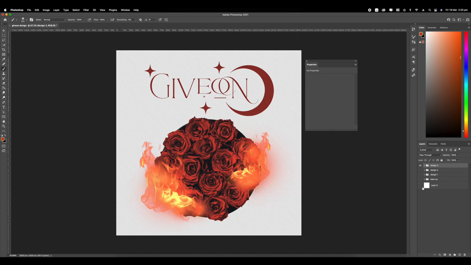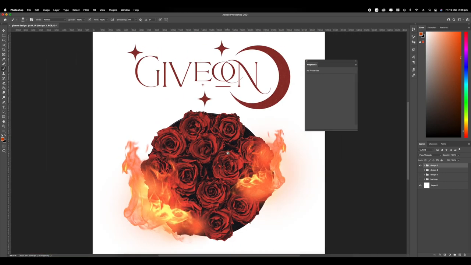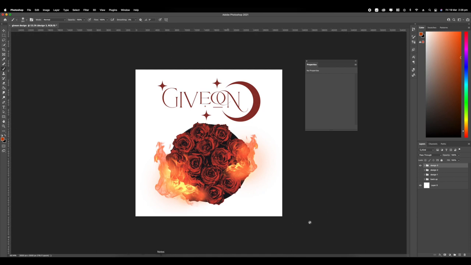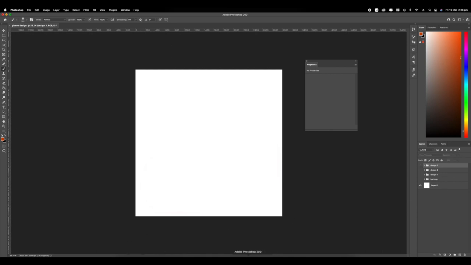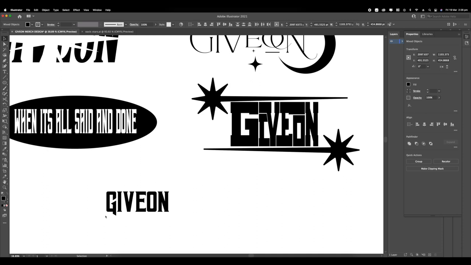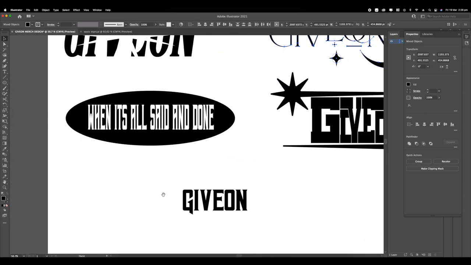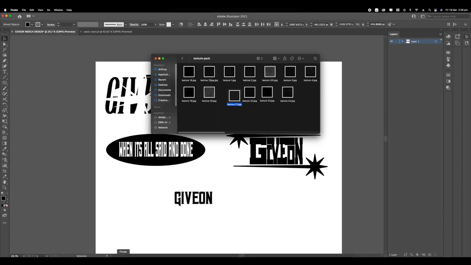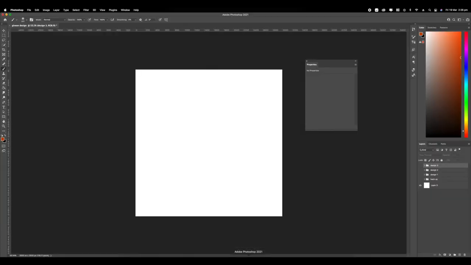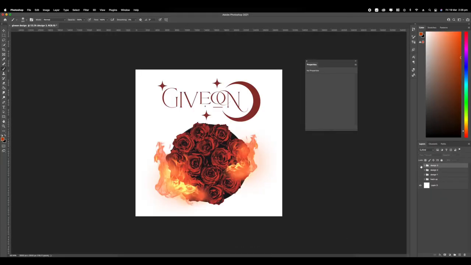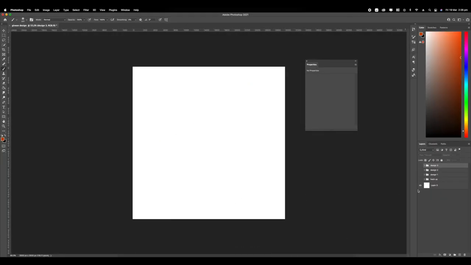And it's pretty easy. All you have to do is put your design on top, make a clipping mask, and then set that clipping mask to one of the blending options. I forgot which one I put on. It might be overlay, or it might be two of them, overlay and lighten. But yeah, if you don't know how to do this, please go watch my previous videos, or you can purchase some mock-ups. There are some really good mock-ups coming out.